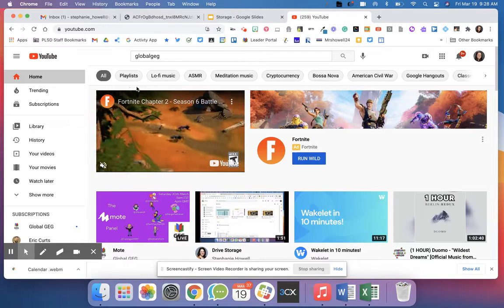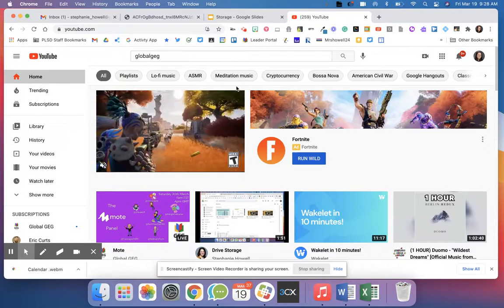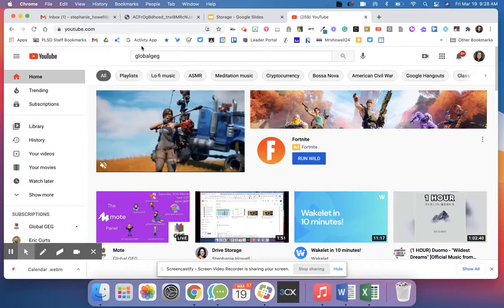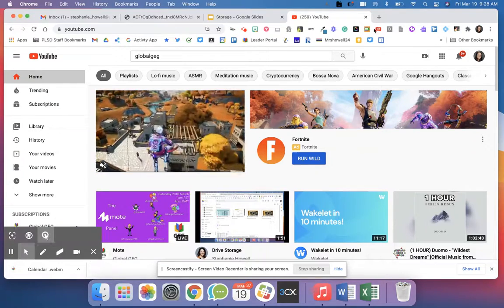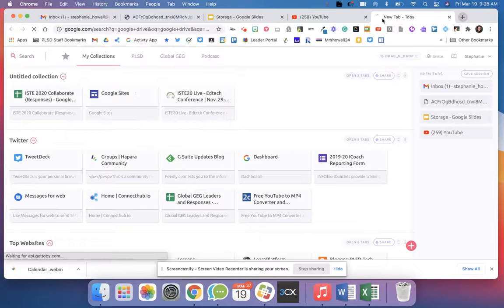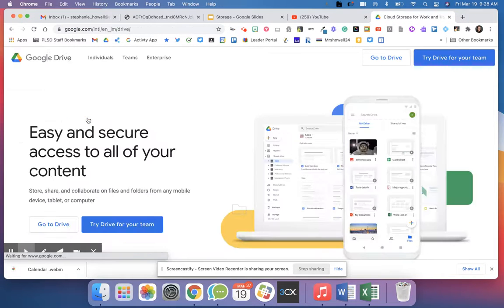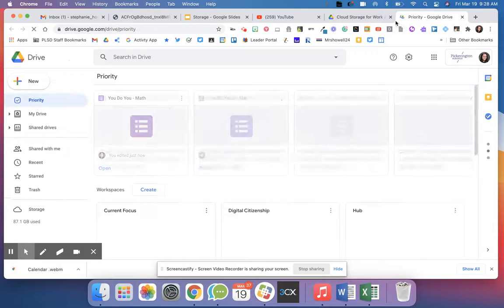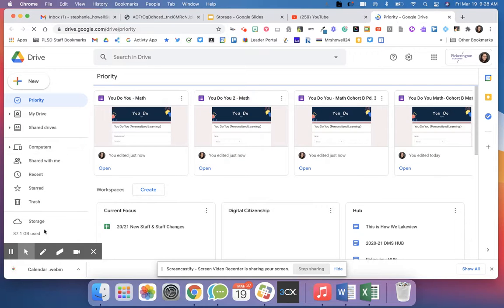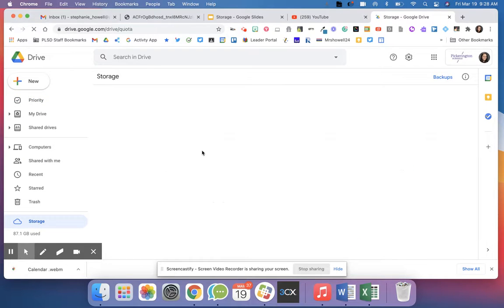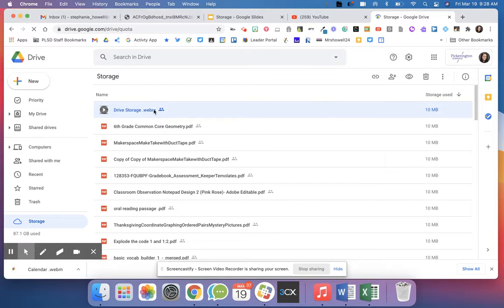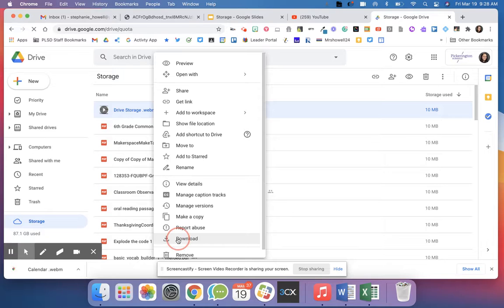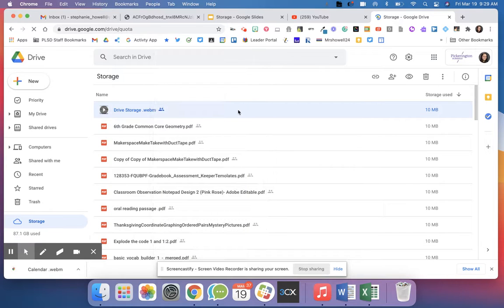And I know that scares a lot of you, but there are settings that will protect you when it comes to YouTube. So one way is you can go to your drive and download the video. If I go to my Google Drive, and I'm going to click storage again, because I know videos take up a lot of storage. Right here I've got one that I just did for the other video, and I'm going to click download. Okay, so this is one way.